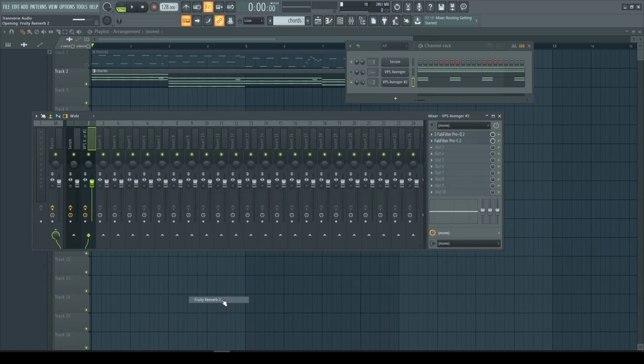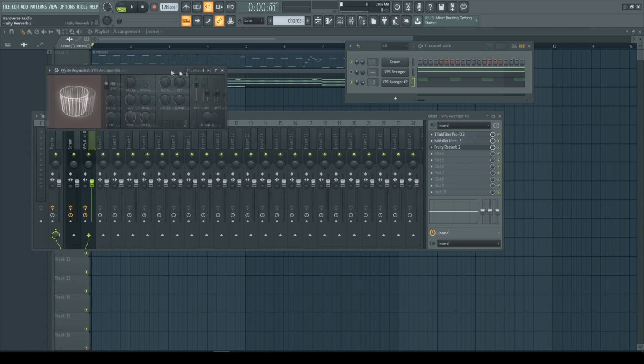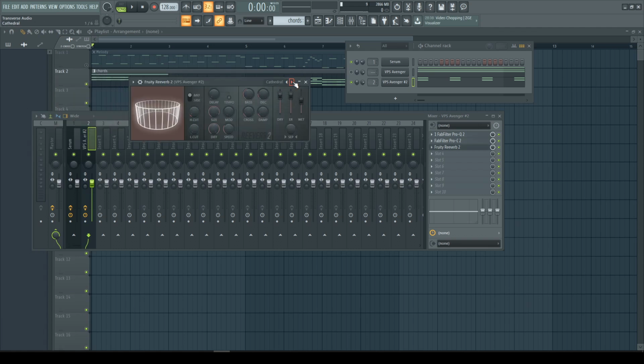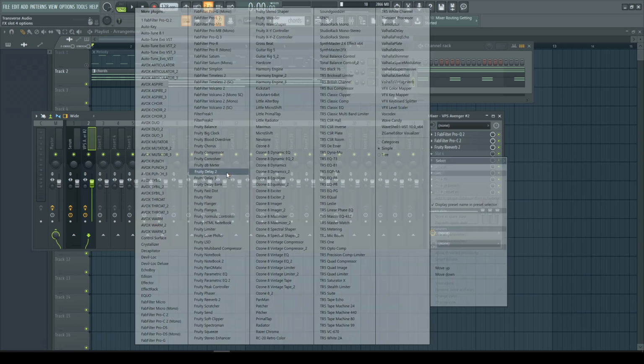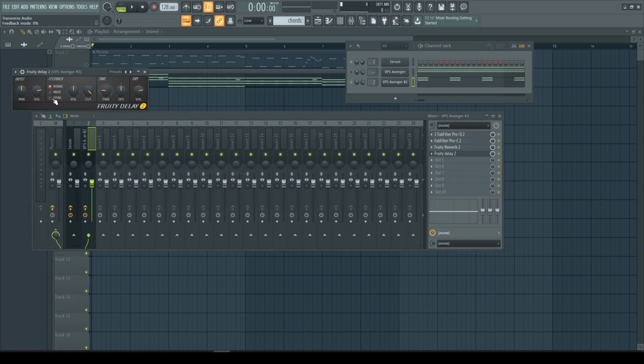The first thing I would normally do is add a reverb to my chords. Reverb plugins are going to be your friend most of the time when you're mixing your chords. And I'll just add a preset from the FL Studio Reverb, since I like this one. A delay can also do quite a lot for your chords. Let's add this preset from the FL delay and see how our chords sound now with reverb and delay.